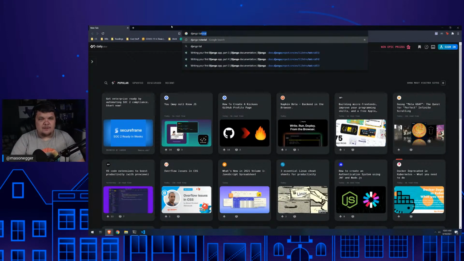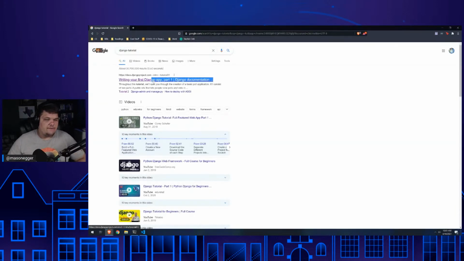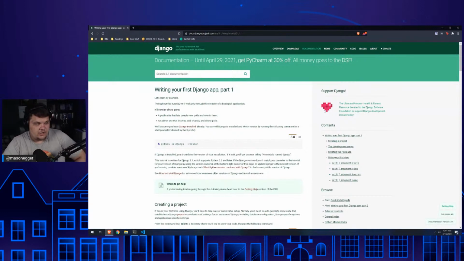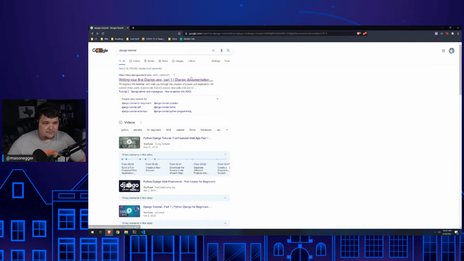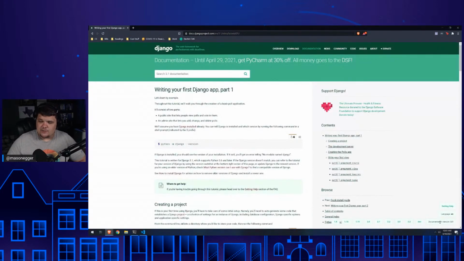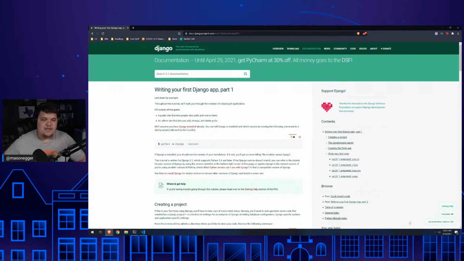To this day, I still think that the Django tutorial is by far one of the best ways of getting started with Django. This is how I got started. I still very commonly refer to this documentation whenever I forget something, or I don't remember exactly how to do that thing in the admin panel. I would always recommend just Google Django tutorial. It's the first thing that comes up always, docs.djangoproject.com. Django 3.2 was released, so it looks like their SEO hasn't updated yet, but 3.2 is the latest version of Django.